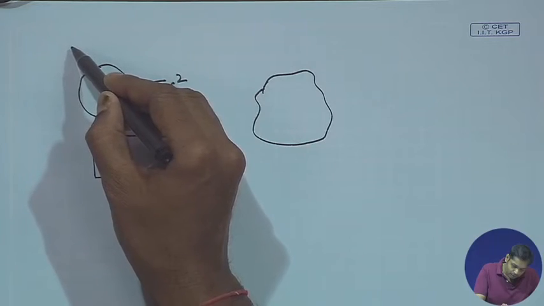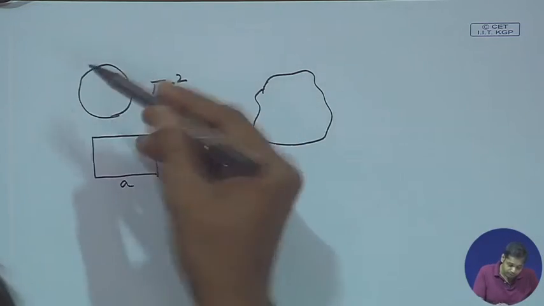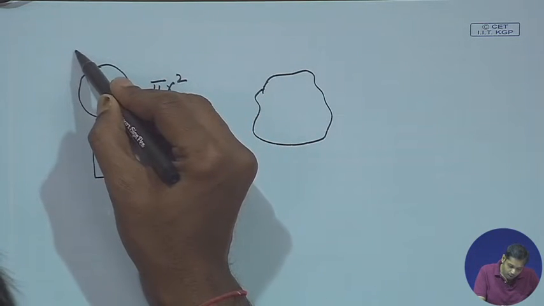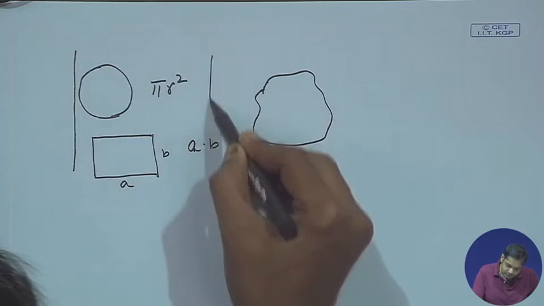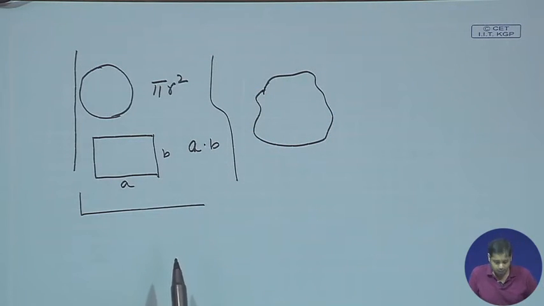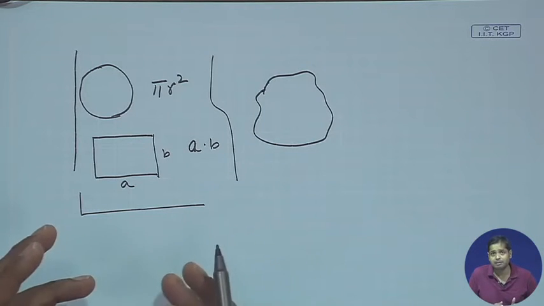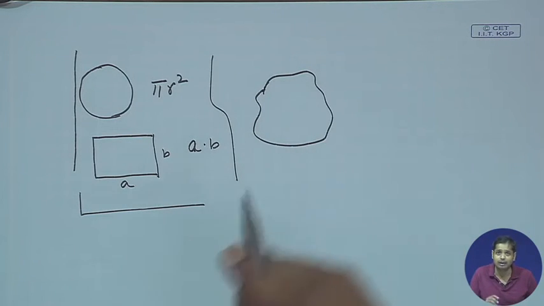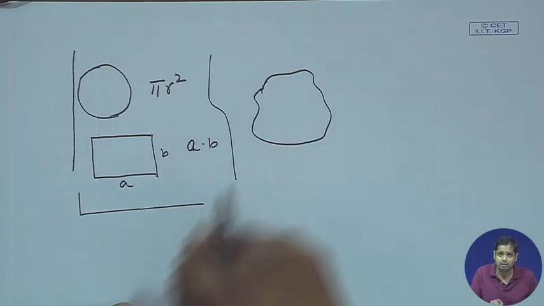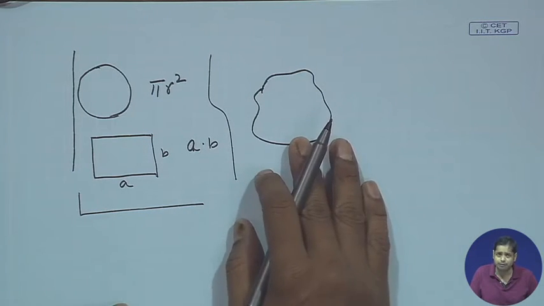All the examples that we have done so far, and the ones we will be doing this week, are structures very similar to this kind of simple problem, for which the applications are very simple, but in real life the structures are actually like this. Now what do we do if we have to find the area of this shape? We don't know any formula for that.